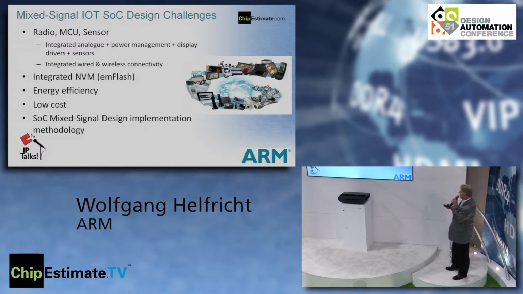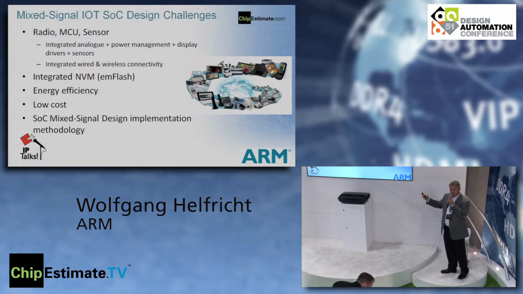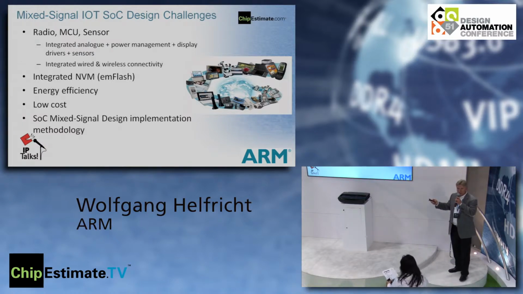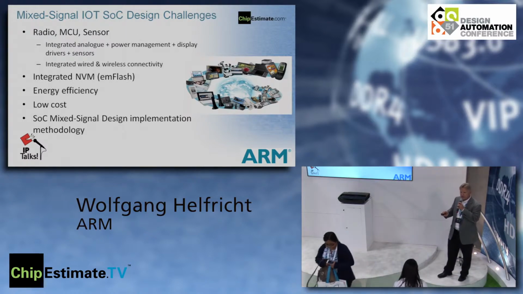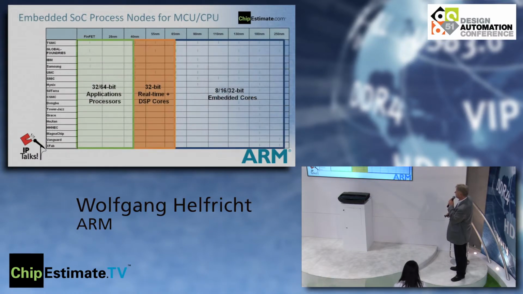First of all, the area, so there's radio, microcontrollers, sensors, so a lot of integration there, which makes it a unique proposition. Then there are some special processors, integrated non-volatile memories, embedded flash, so that's important. And then you have some very unique requirements, like you need to be very energy efficient, low cost, and all this creates some interesting challenges in the design flow where you have to integrate this.